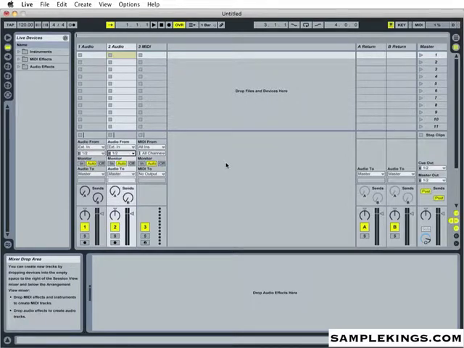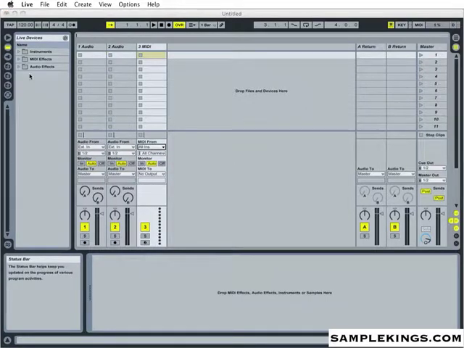Well, we're set up for audio now. Let's check out the MIDI preferences. Now, at some time when you're recording, you're probably going to want to use some sort of MIDI controller, a keyboard, or a drum machine, either to send MIDI information out from Live or back into Live. So, we need to set up our MIDI preference parameters, and that way we can talk to any one of our MIDI controllers, or just to a MIDI keyboard or a drum machine.